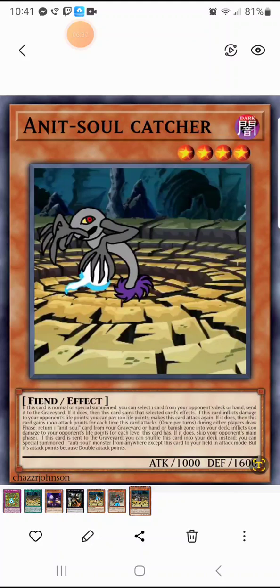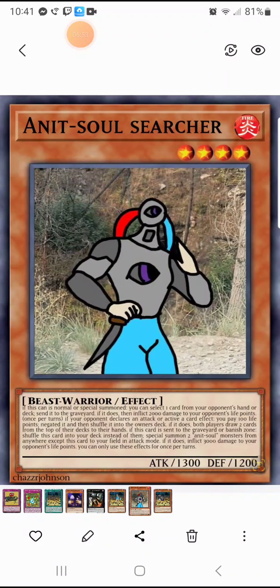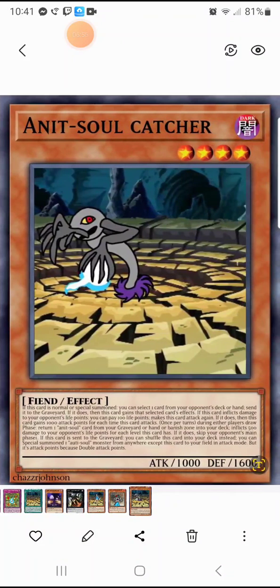If this card is sent to the grave, you can shuffle this card into the deck instead, and you can special summon one anti-soul monster from anywhere except this card to your field in attack mode. But its attack points become double. They have ways to bring out monsters quickly and make double their attack points.